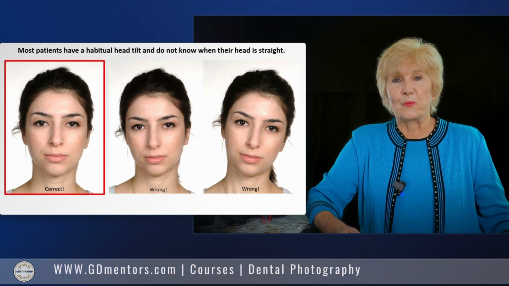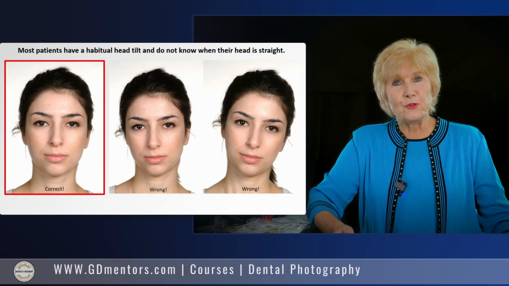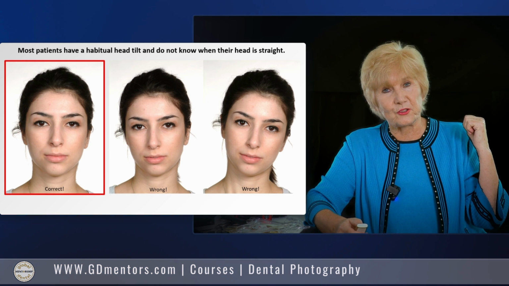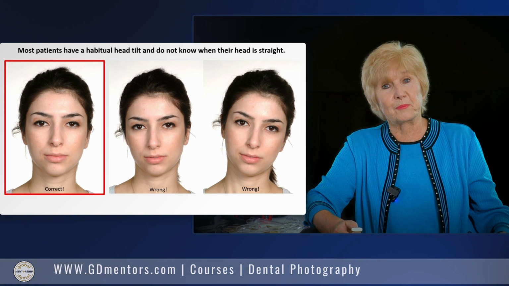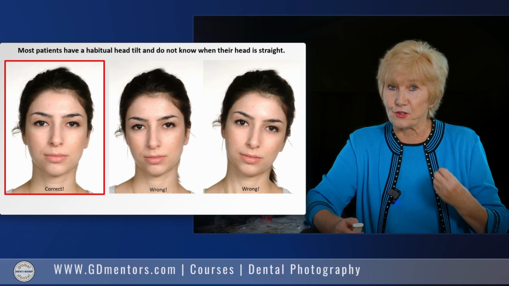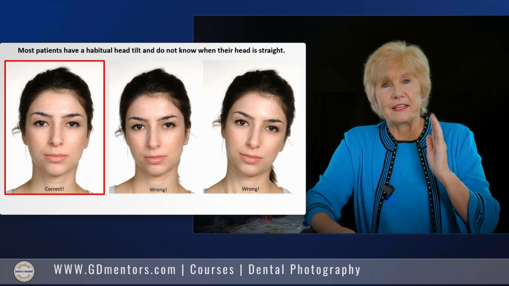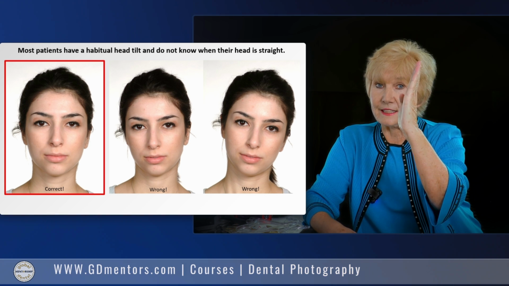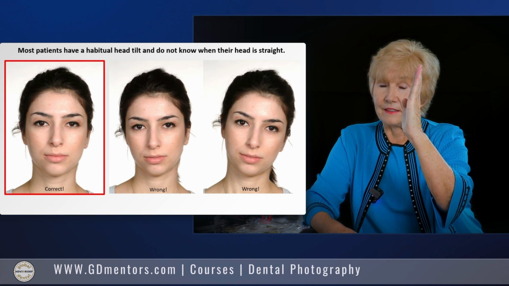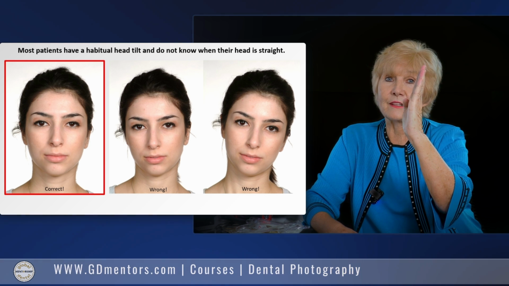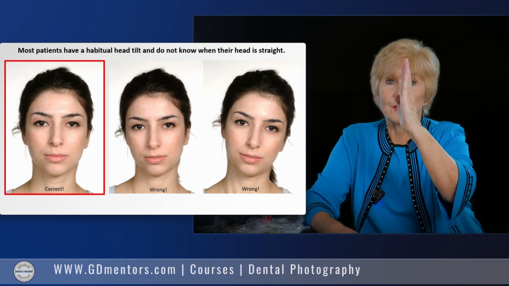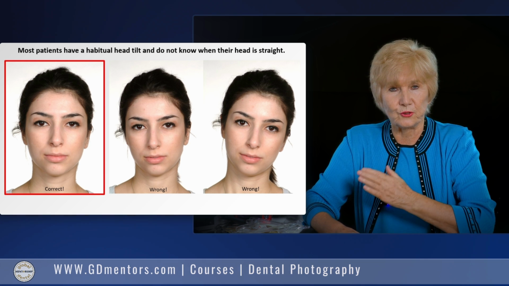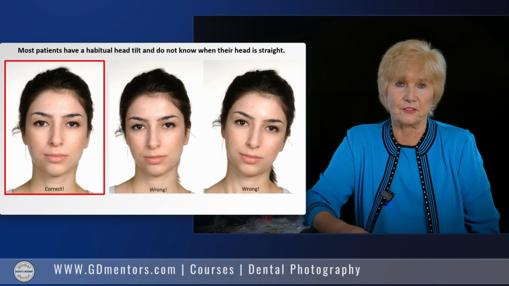Now what happens when a patient has a slight head tilt, if you go up to the patient and you position their face, by the time you turn around and you go back to your spot, the patient's head has moved back because that's what they feel is a straight head. So what I do, if a patient has the head tilted like this, I use my hand and I hold it out at an exact angle how the patient's head is tilted, and then tell them, follow my hand, and they'll position it. Move it up, move it down, turn it sideways, turn it sideways. It works every time and you don't have to move from your spot.